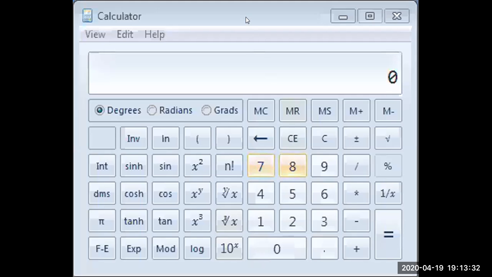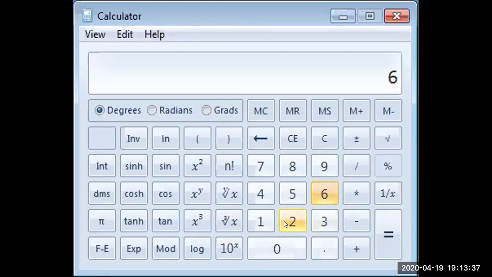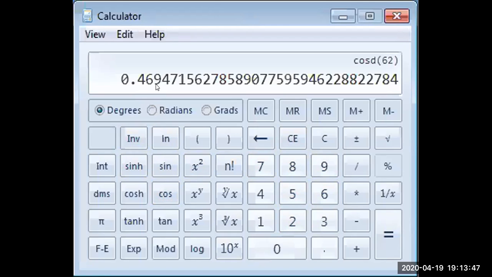I'm going to bring up the calculator, and I'm going to clear. And so what we're looking at here is we are going to find out what the 62 cosine is. And once again, this is not taking the inverse. We don't want cosine to the power of -1. We want just cosine itself. So this number is 0.4695 or so. And then we're going to multiply that by 8, and so we're going to end up with a value of 3.755, or rounded up 3.76.